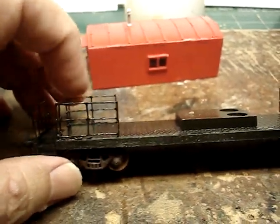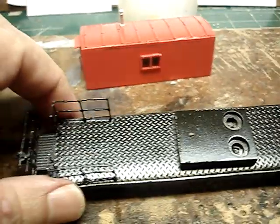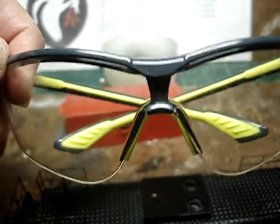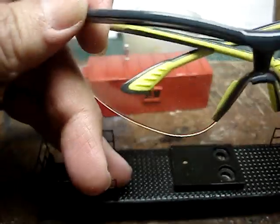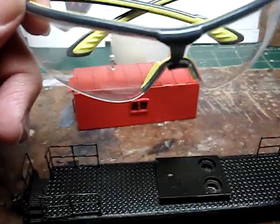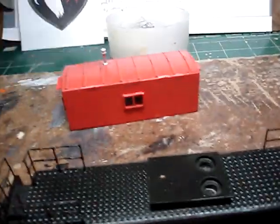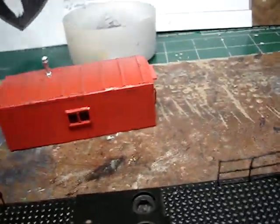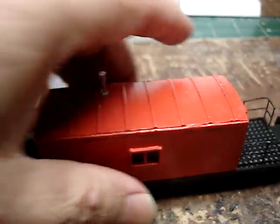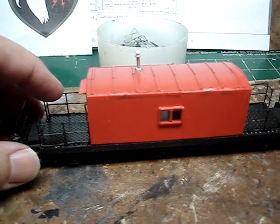And out of all this, the handrails were probably the hardest to produce. It's a little extra time, and if you do decide to do this and you get some hardware cloth, be smart — wear these. Because you go snipping and grinding on this, these little pieces go flying all over the place. I've had metal in my eye before. Not very nice, not fun, and you can really mess yourself up.